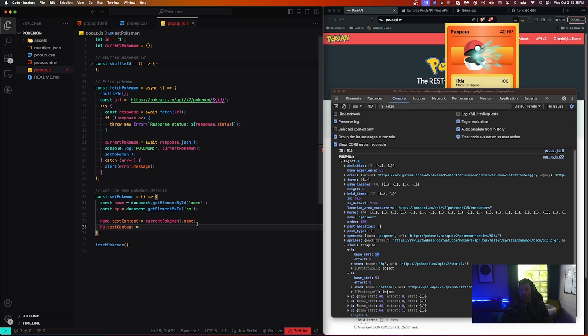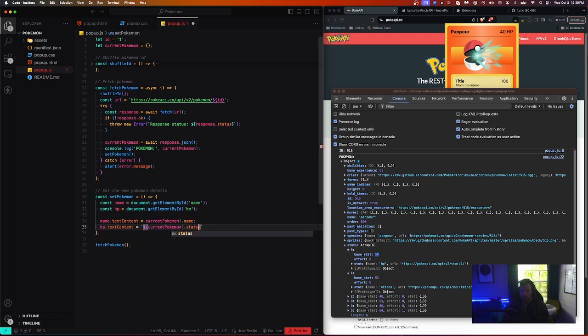So what we need to do is create a new string, and I'm going to use a template literal like we did before. Inside of here, I need to pull out this number right here. In order to do that, I'm going to use currentPokemon question period, and then this is stats at 0 base stat.